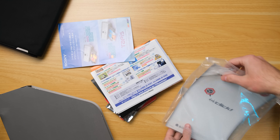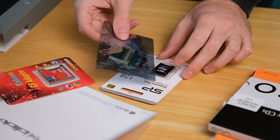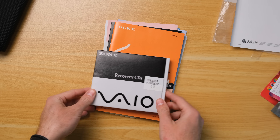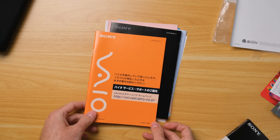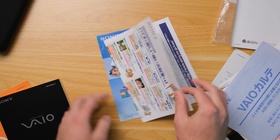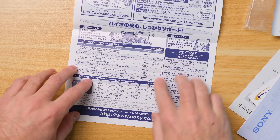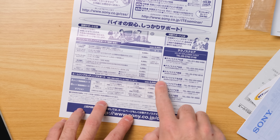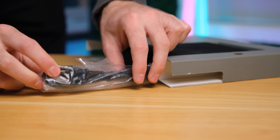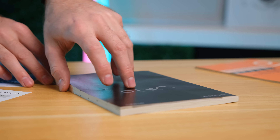Sadly, all the documentation is in Japanese, a language I cannot read. But it's still super cool to see this stuff regardless. Douglas had included a CF card adapter, giving us a reason to open up the laptop and replace the hard disk later in the video. Assuming I can navigate the foreign language, I should be able to do a fresh install of Windows XP onto that CF card. Along with the instruction booklets are several advertisements from 2003. One last downside is the Japanese power plug, but thankfully I have figure-eight-style laptop power cords lying around.